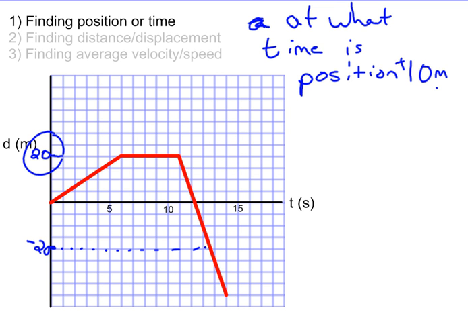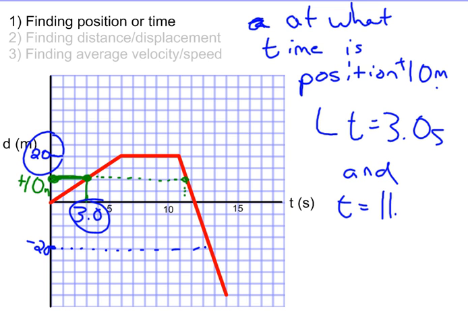So in this case we'll work just from the position, since that's the information given. There's the 10 meter in the positive position. So we go along and we see that our graph at that position is lined up with the 3 second mark. So the answer here is when time is equal to 3.0 seconds, then position is 10 meters. But you'll also notice that we keep going along here, there's another time at which we're at the 10 meter mark. And that's about 11.5 seconds. Both those times we're at a position of 10 meters.